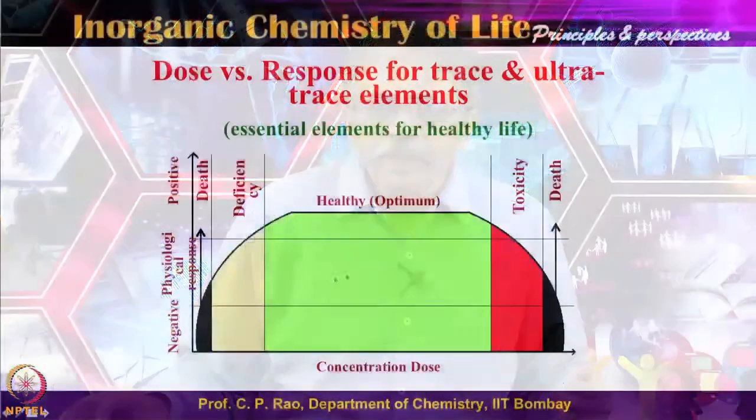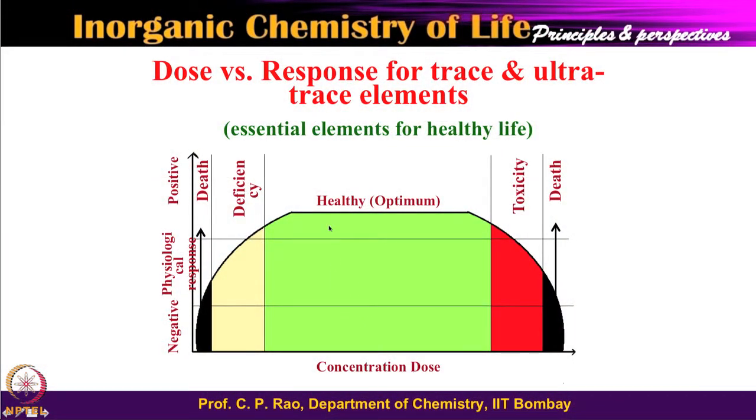Also, I have highlighted to you these essential trace elements are present to a certain extent, below which is a danger, above which is also a danger. Below which the concentration is called deficiency, above this is called toxicity. So, as we increase the concentration of the dosage of these ultra trace and trace elements on the x axis, look at the response on the y axis. The response slowly increases and becomes a plateau, and this whole range is good enough.